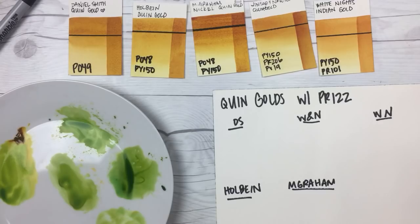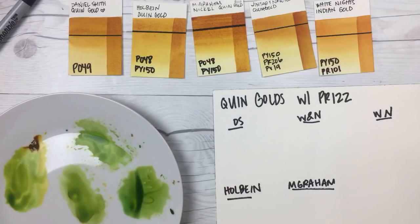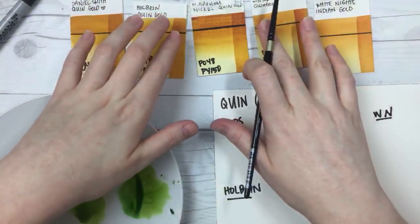Where are my words today, guys? Can you help me find them? I don't know where they went. I also don't know where my paintbrush went. It's in my lap. That's a great place for it, given that my lap is covered in cat fur.